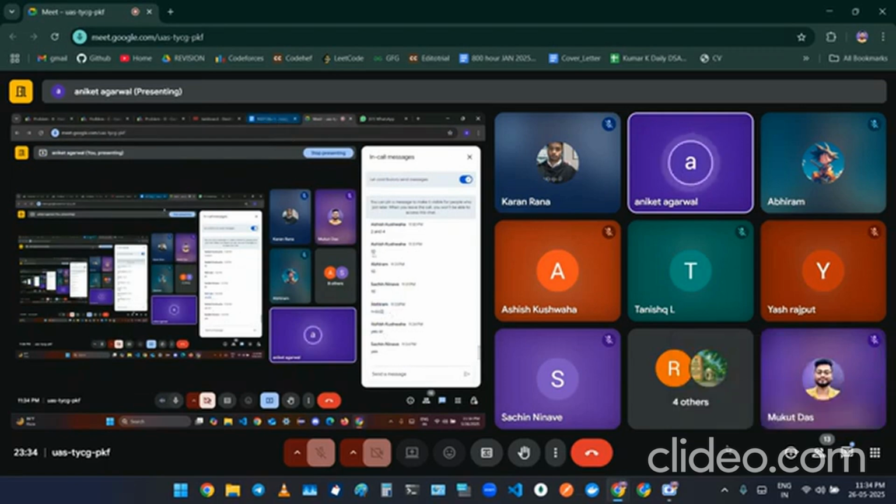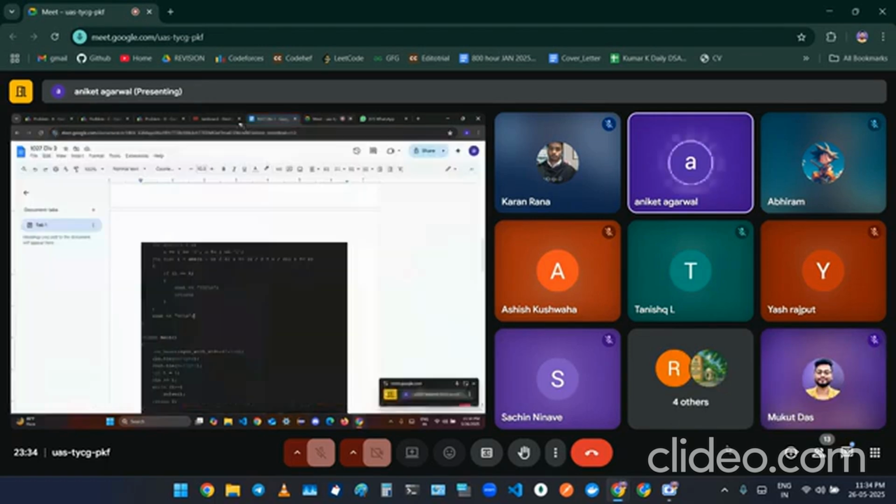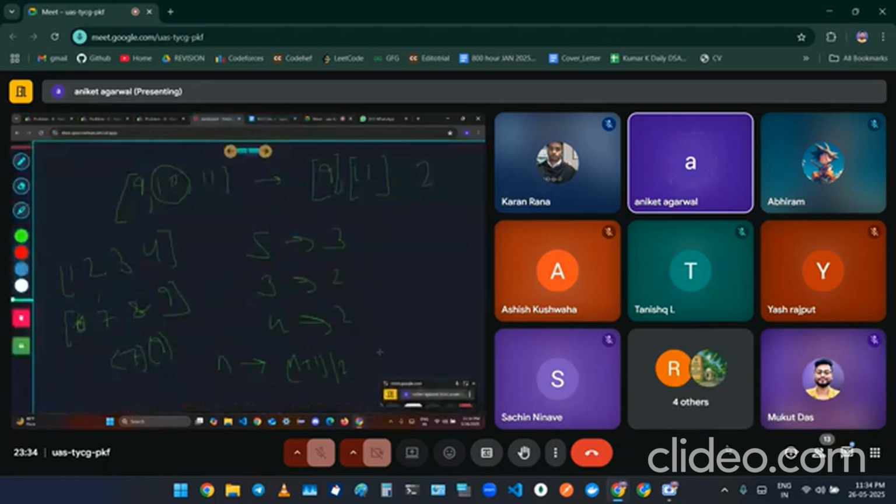No, that won't be the case. n minus n by 2 won't work, but yes, (n+1)/2 will work. n minus n by 2 will be n by 2 only, so you're supposed to take the ceil of n by 2. That is why (n+1)/2, because in case of 5 we have 3, in case of 3 we have 2, and in case of 4 we have 2.